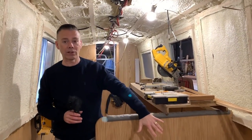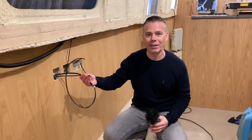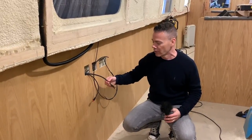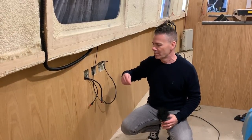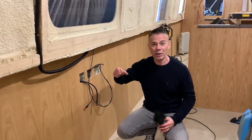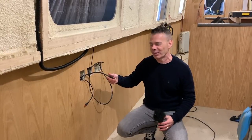This is the saloon area now. You can see we've got HDMI cable and a Cat5 Ethernet cable — that's going to be for the internet for the smart TV so we can get Netflix, iPlayer and all the on-demand stuff. The HDMI cable — we were going to fit Apple TV, but we've been experimenting and found we can just put programs on a USB and that will plug into the TV. So we might not be using the HDMI, or I might get a PS4.